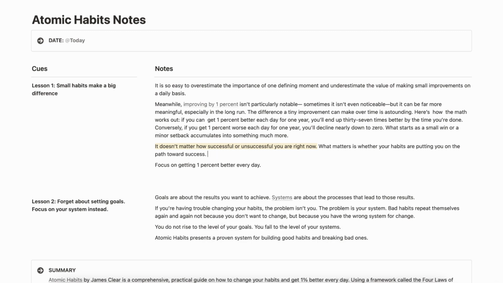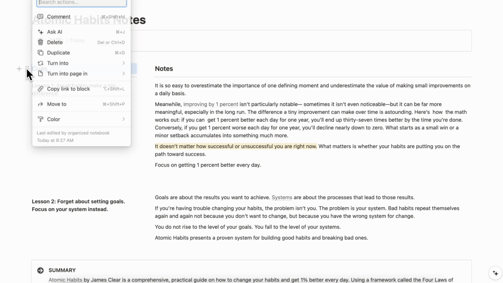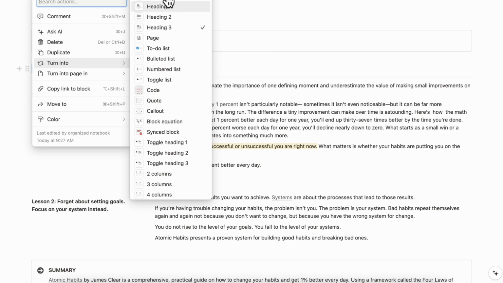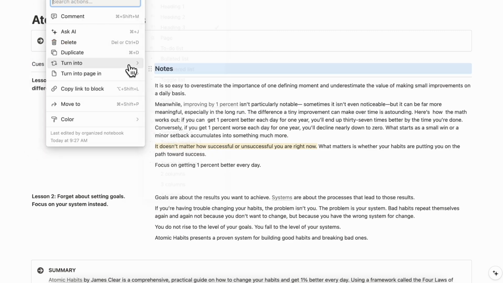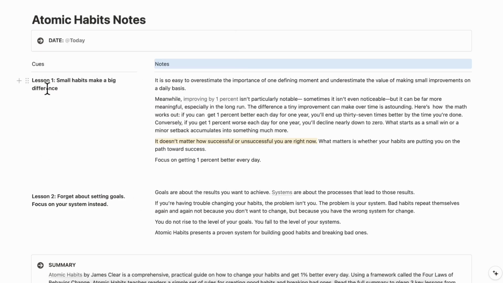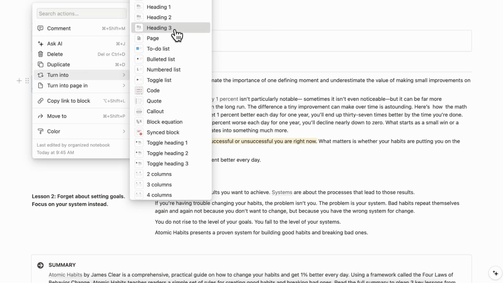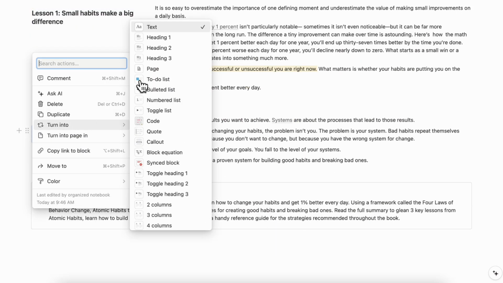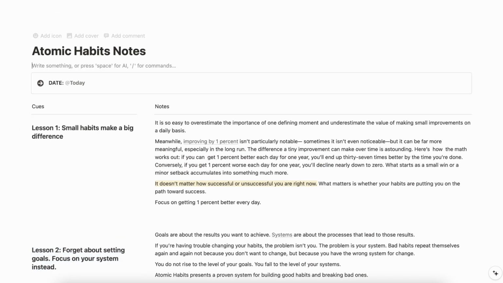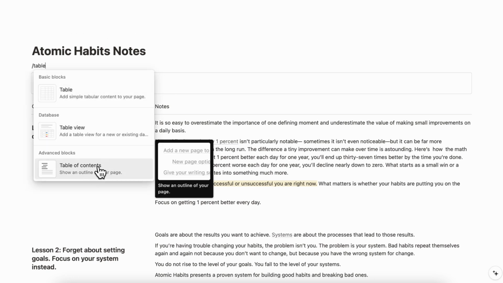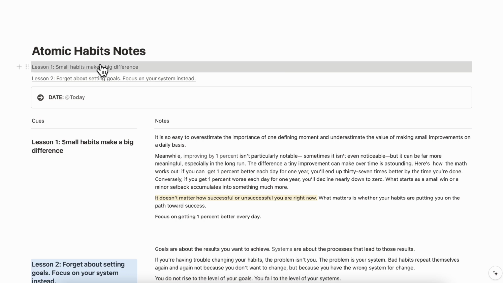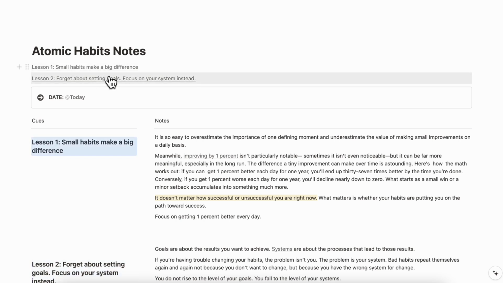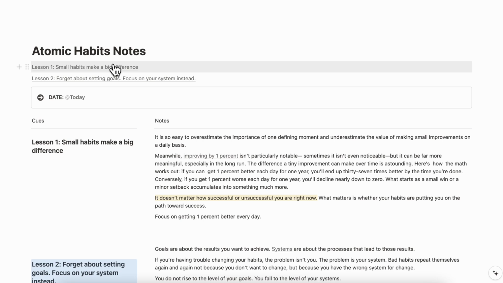The other tip we have is that you can add a table of contents. So in this case, we've put these as headings, but let's say that we put them back as text. So if we put these back as text, and if we change these into headings, so heading 3 and turn into heading 3, what you can actually do is type /table of contents like this. And now you can go easily to different parts of your notes, especially if you have a really long note page. This can be super useful. So anything in a heading text font is going to be added to your table of contents, but it just makes it way easier to navigate.